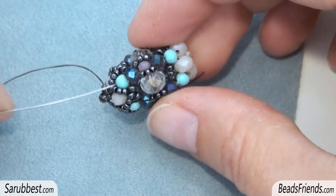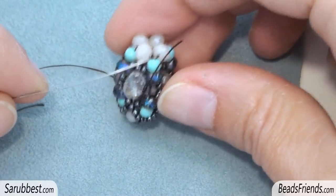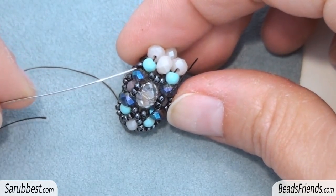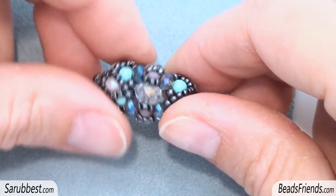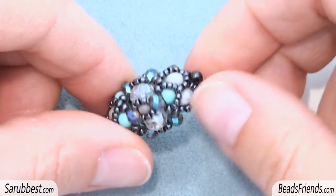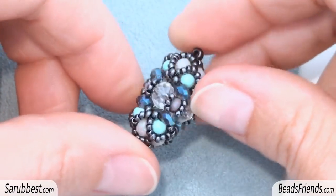Now you have to sew through all the beads until you reach the other side of the beadwork and you have to repeat the same steps. And here we are. The beadwork is completed. As you can see, I've just repeated the same steps on the other side of the beadwork.